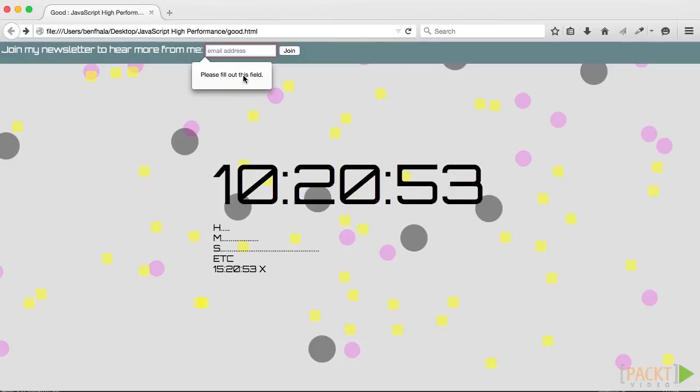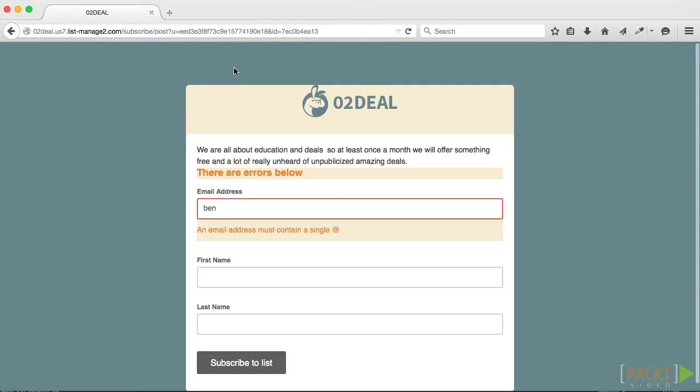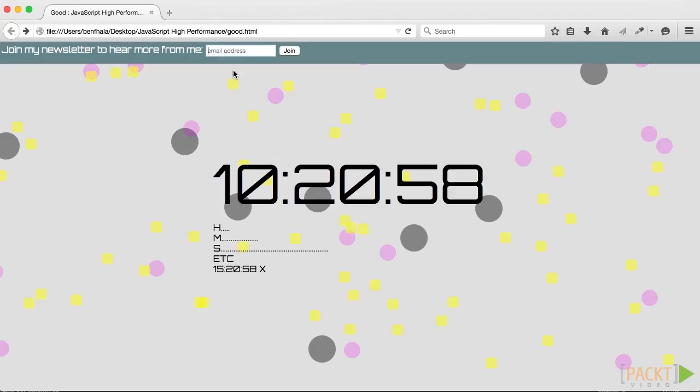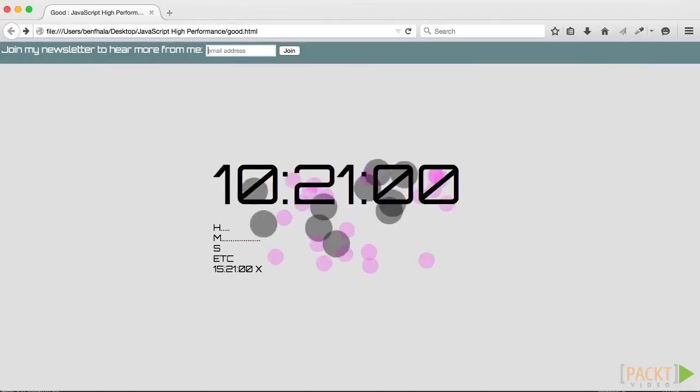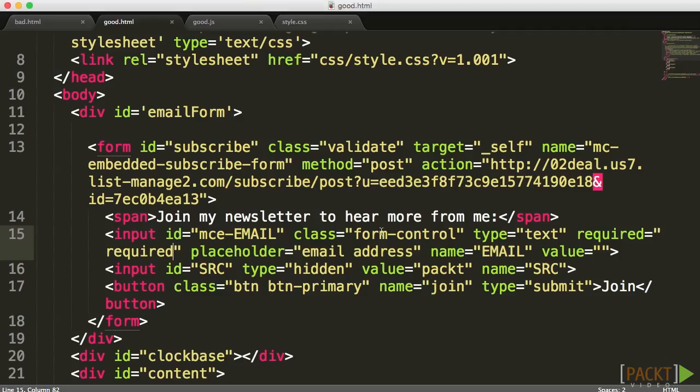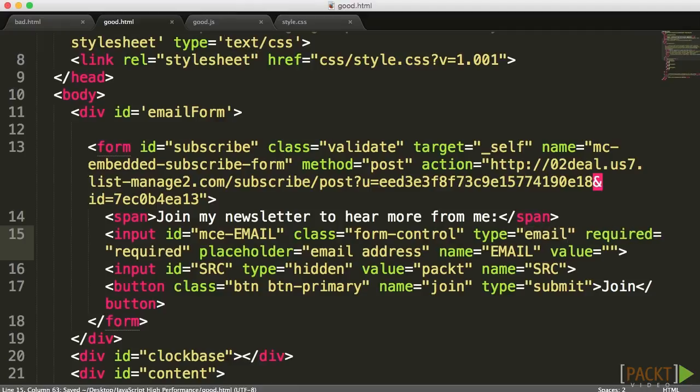But even before we do that, if someone types in something here like my name and clicks on join, that's not a valid field. And again, I'm going to get an error message once I create a submission. So to solve this problem, you're going to go back into the editor, and instead of setting the type to be text, we're going to set it to be email. Now, this is really the heart of this lecture.